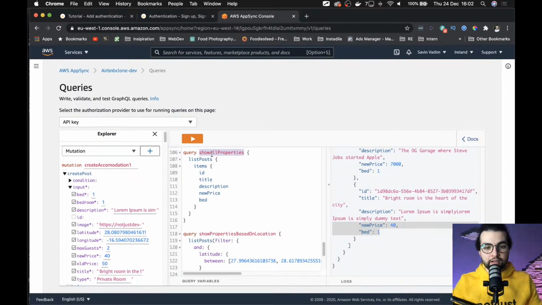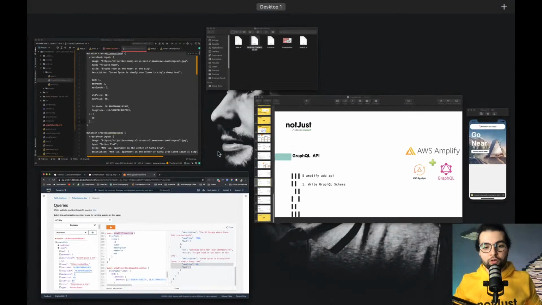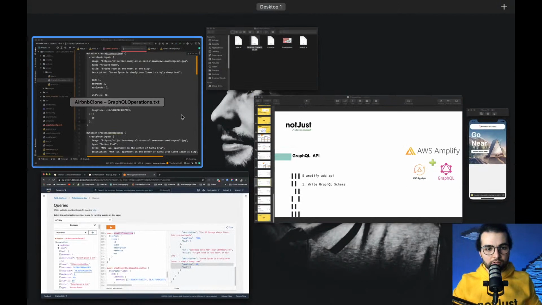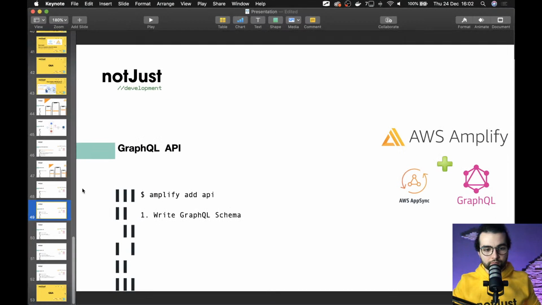Okay, so let's implement in our application the show all properties query, and display them in our list from our database. So yeah, the next step is to retrieve all accommodations.